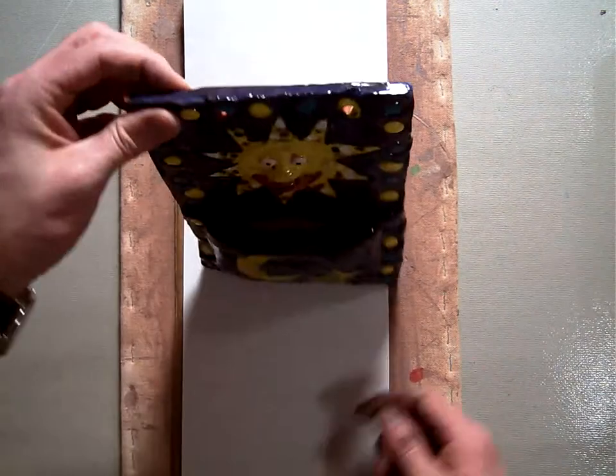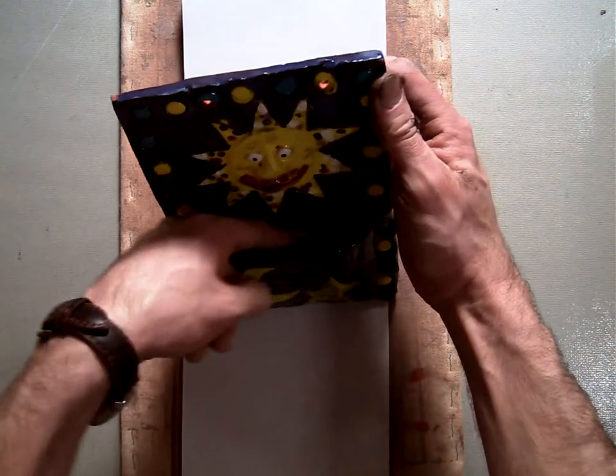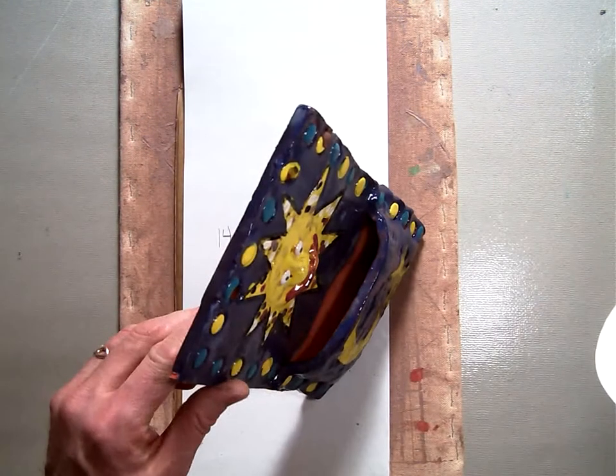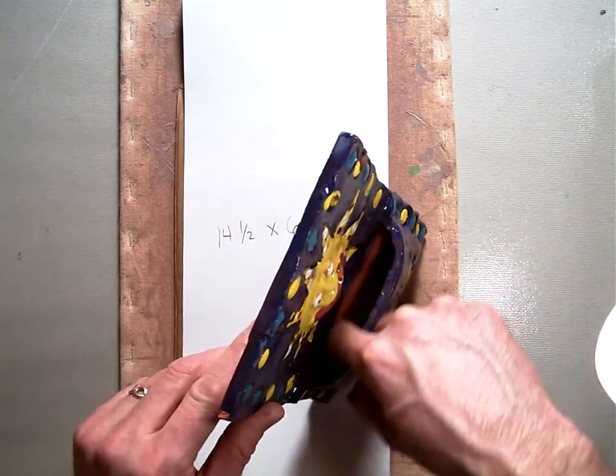But we're also going to have a little pocket here on the inside. You can see that as I turn it and angle the light in there. You can see the pocket in here where my finger is.